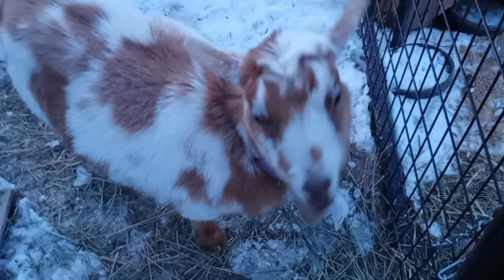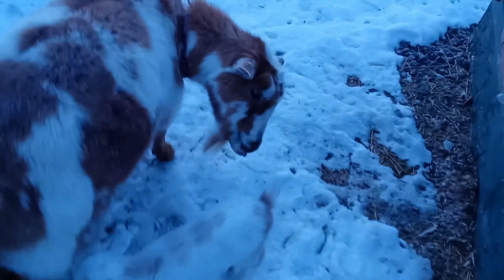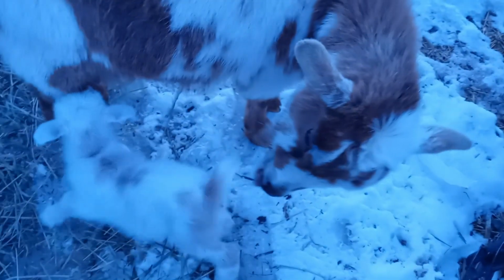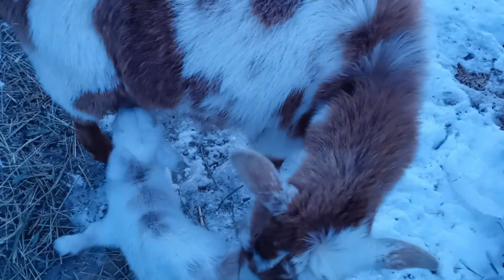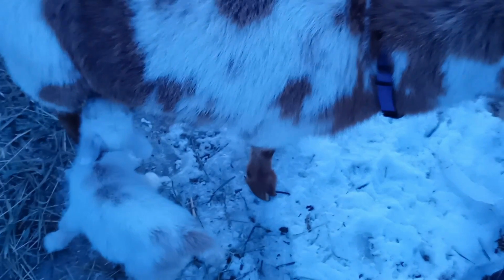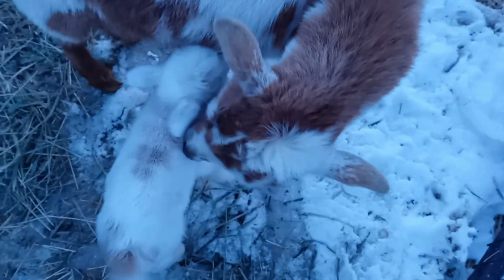And Lucy is so good about it. You're such a good girl. Oh, big yawn. Should we go to the other pen? Let's go over to the other pen. Follow mama, baby. Are you gonna let her eat? We're gonna do this just for a couple more days, and then we'll leave them in together, because baby's getting big enough and warm enough that she thinks she'll be alright.